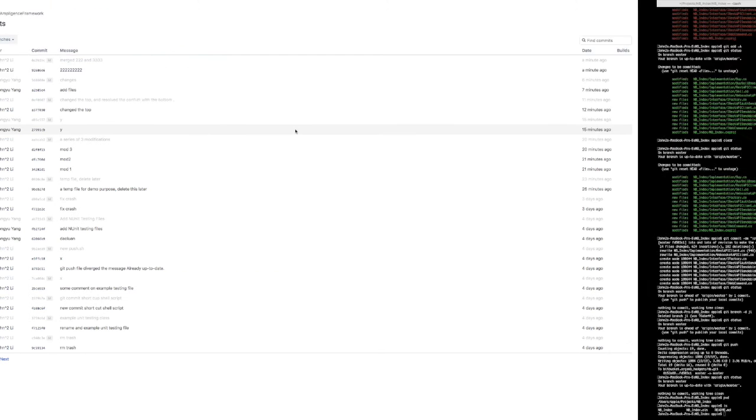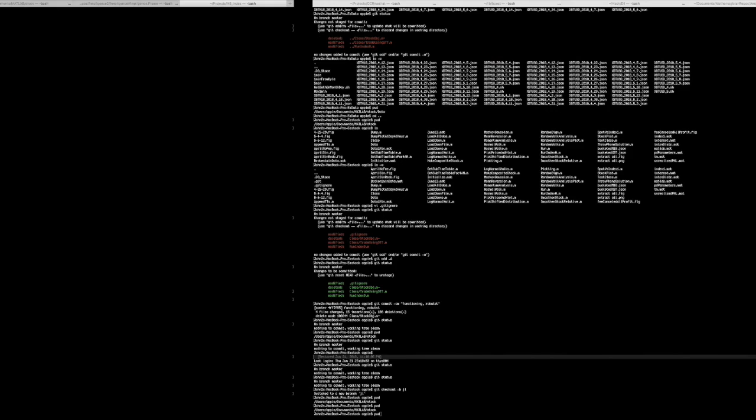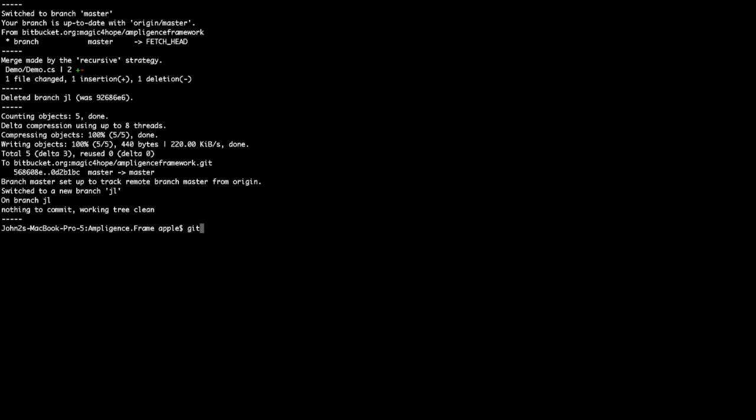If you started out new, if you are on the master branch, just use this new branch command to create your own branch, and after that always stay on your own branch. Okay, that's one thing to remember. Two, always commit before you pull.